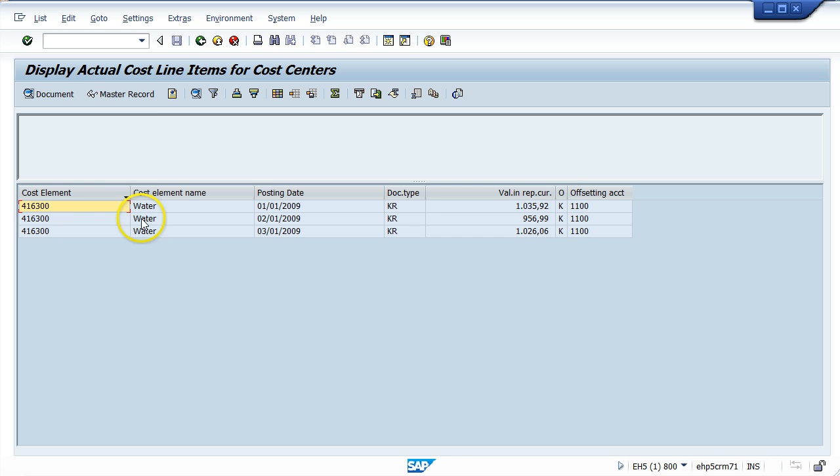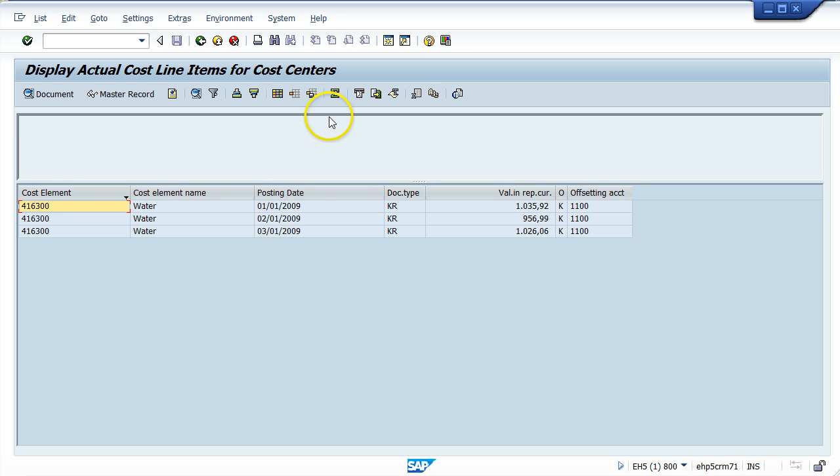But we see this filter icon that we have applied a filter here, and that's very helpful to know that we're not seeing all the data based on what we entered on the selection screen. We're seeing data filtered even further on the ALV grid.